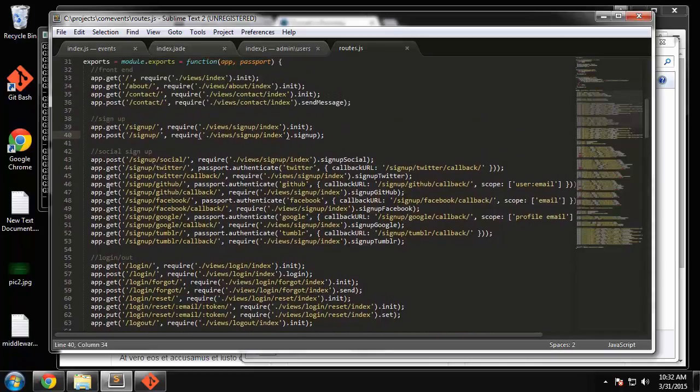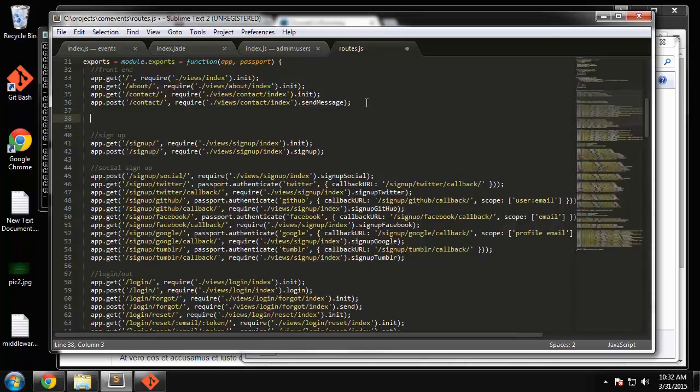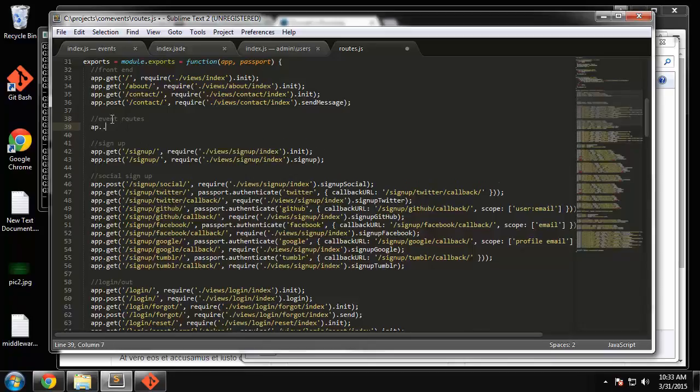All right, so we got to think about what routes we want. And we're going to want just /events because we added that link in the nav bar that'll go to /events. So let's do that right here. All right, so these will be event routes. So we're going to have a get request, app.get, and they're going to go to /events and just put a trailing slash on it as well.